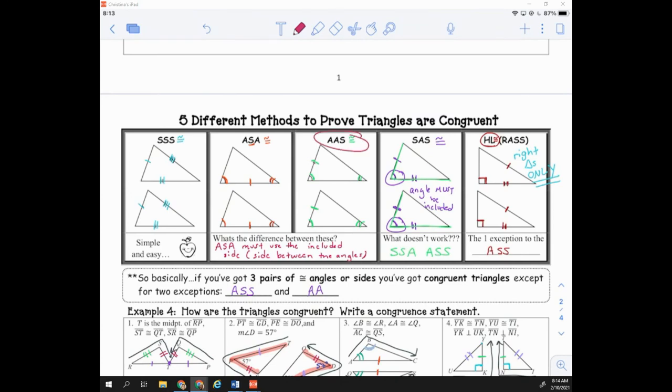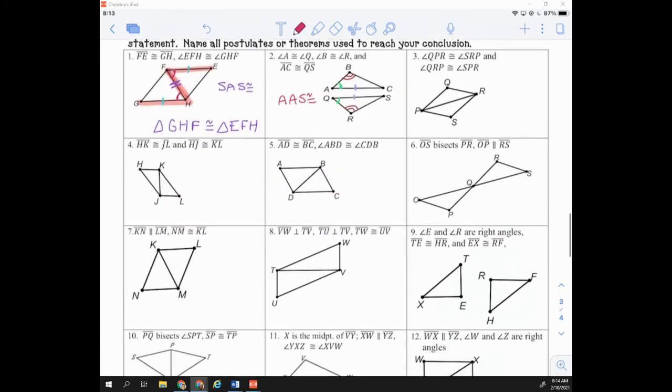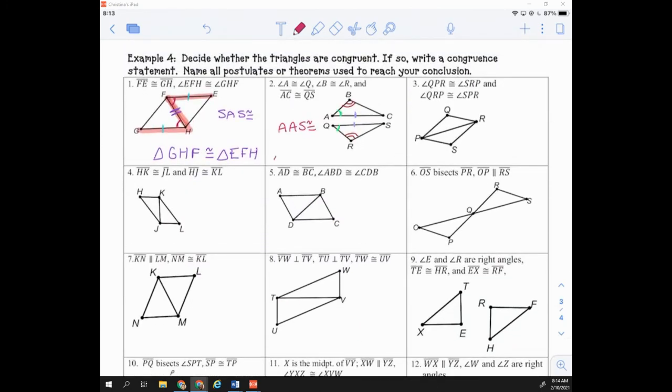And then we want to put our congruence conjecture. We can go any order we want for the first triangle. So I can do triangle ABC is congruent to, so I went from the angle with 1 mark to the angle with 2 marks to the angle with no marks. So I got to go 1 to 2 to none. So triangle QRS.